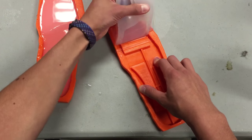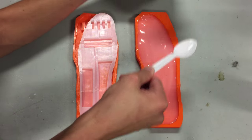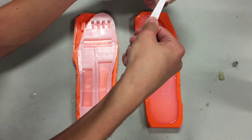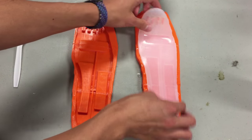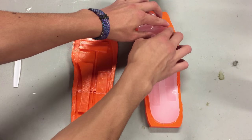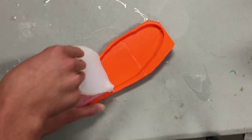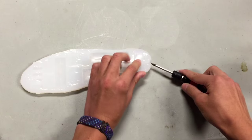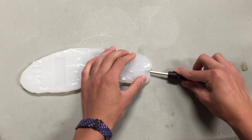Carefully pull the cast out of the mold that you fully filled up. Then mix up a small amount of silicone and spread it over the half-filled mold — this should only be about a millimeter high. Plop the cast that you just demolded onto that, and let it cure for another four hours. Demold the whole insole now and trim any flash. Use the small flathead to open the opening in the back of the insole; this should open up the whole air chamber system. If any of the air channels are clogged, you will unfortunately have to restart, but this has only happened to me once.